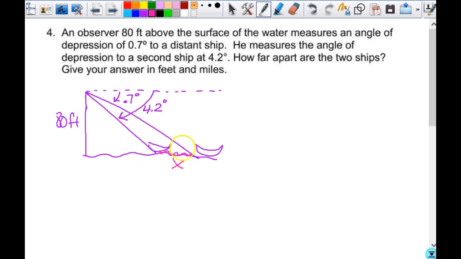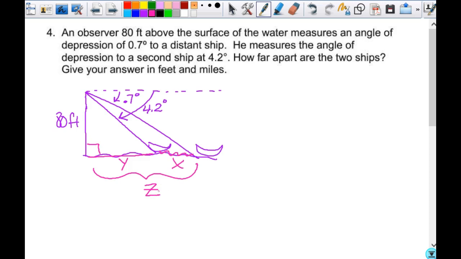Are we capable of doing trig on that kind of triangle just yet? No, we get to that at Christmas, but that's not a right triangle, so I can't do trig on that. Find it directly. But do I have right triangles in my picture? Yes. Okay, so I have this right triangle right here, and I have this bigger one right here. I'm capable of finding this part, which I'm going to call y, and I'm capable of finding this whole thing down here, which I'm going to call z.